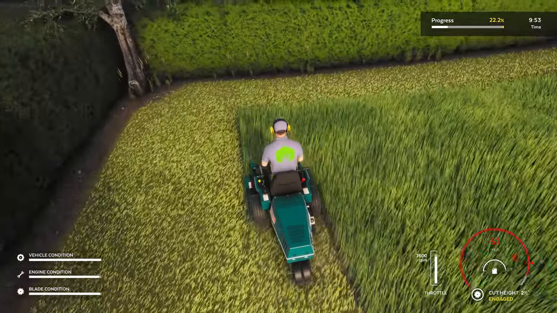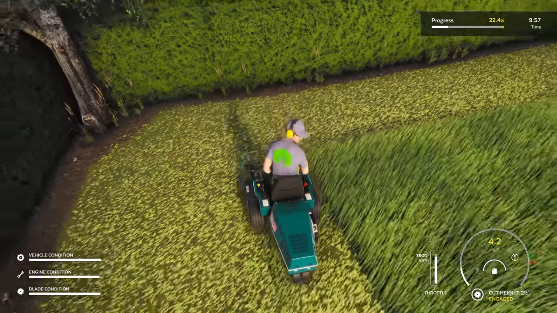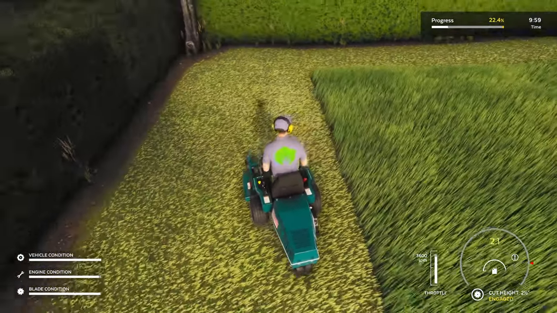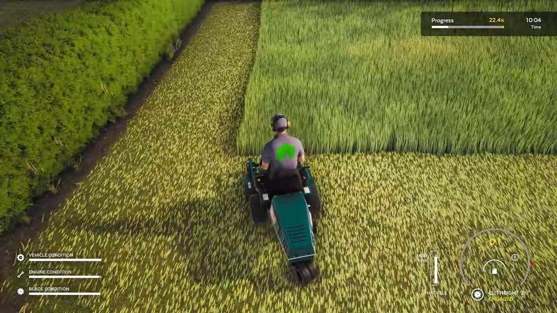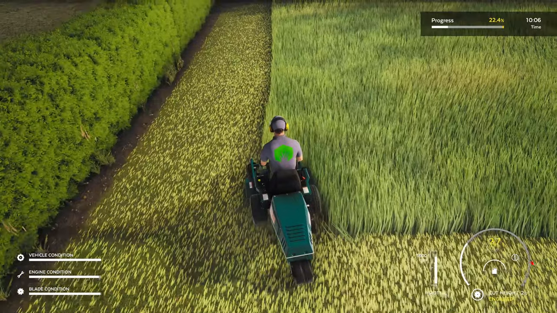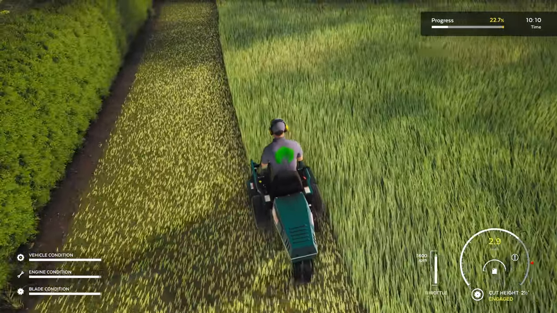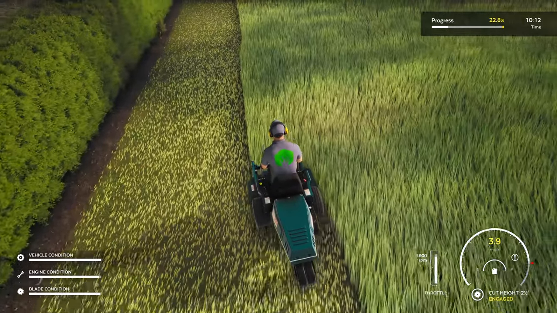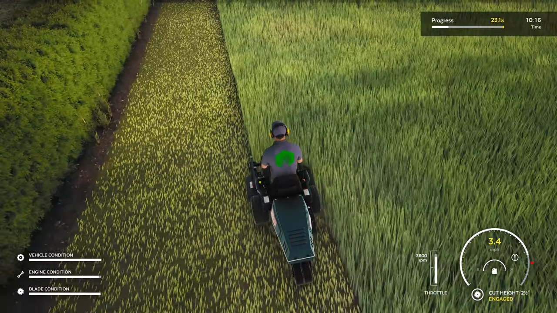when I mow my own yard, I just keep thinking, I still got that section to do, I still got that section to do. In real life, I have a Husqvarna lawnmower with a 48-inch deck, and I do have a bagger on the back of it. It takes me about an hour and a half to mow my yard with a 48-inch deck.